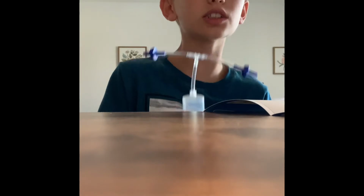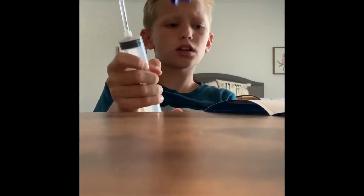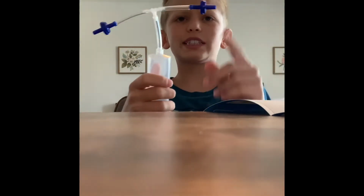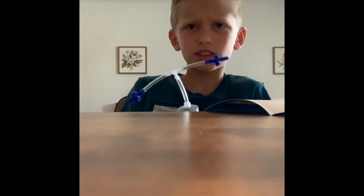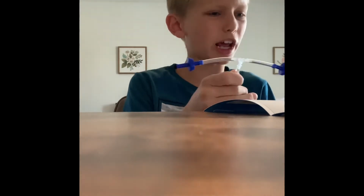I'm basically just doing this. I don't know if you guys can hear that. What it does is when I pull this thing out, it sucks in air from this side. Then when I push it, it pushes out the air from this side. So that's pretty cool. And I don't know what it does for later on. Doesn't tell us yet.